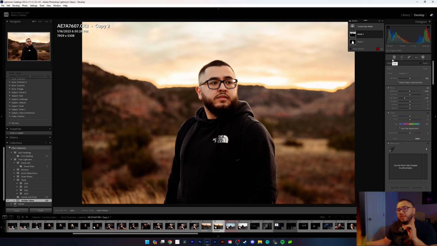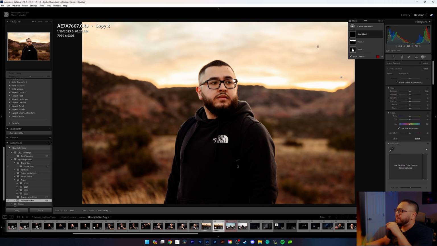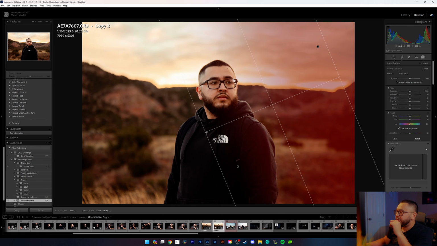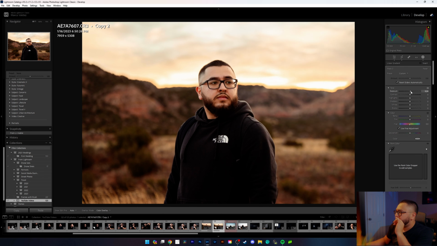Now, one thing that I did notice about my image is that I have this nice light kind of happening on my hoodie, on my shoulder, and on my arm. I kind of wanna bring that out a bit and make it a little bit more dramatic. So I'm gonna create another mask. This time though, I'm gonna do a linear gradient. I'm gonna have it coming from an angle like this, barely touching that area. And I'm gonna bring up the exposure just a bit.